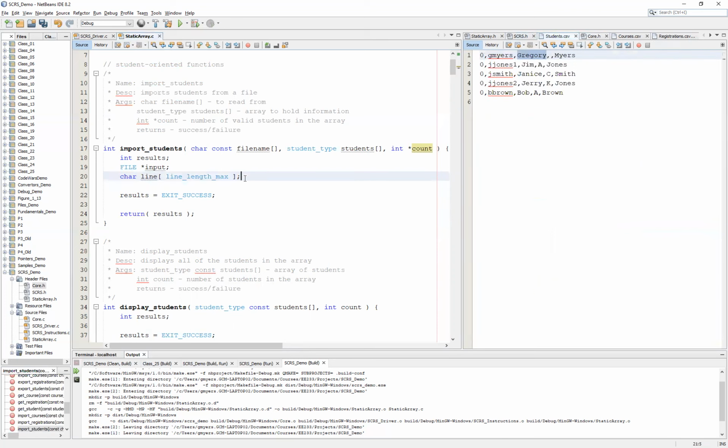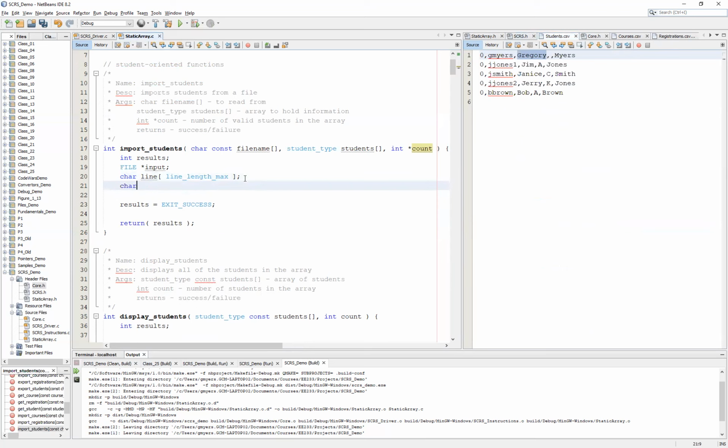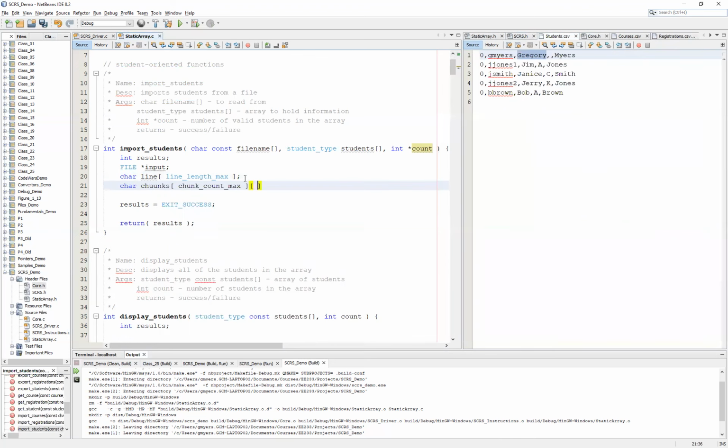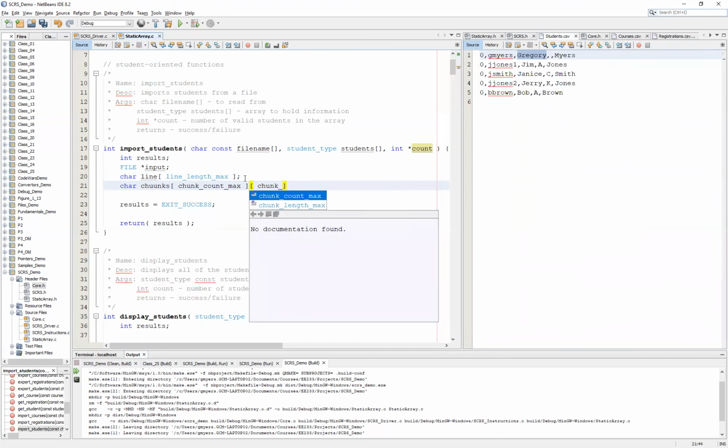Continuing on here, we also know that if we're going to read our students.csv file line by line, we ultimately want to split it into chunks, in which case we want to go ahead and create a 2-dimensional array, with the first dimension being the maximum number of chunks, or the chunk count max, and the length of each chunk being chunk length max.